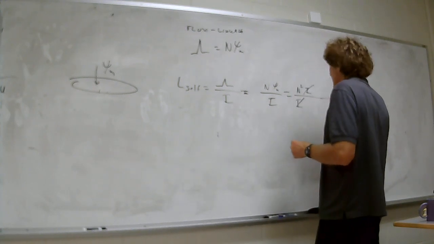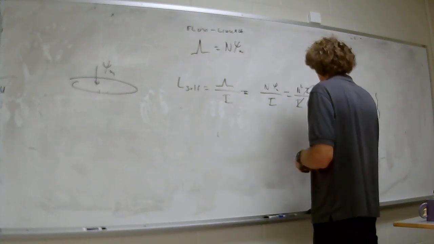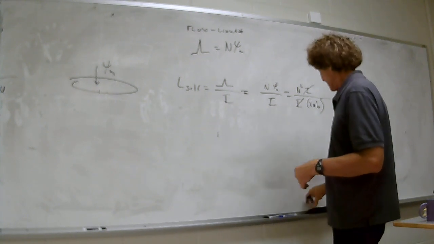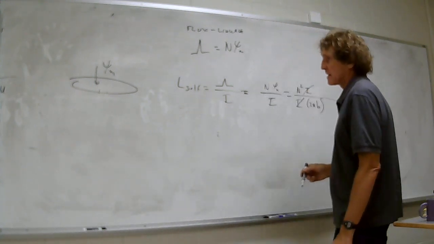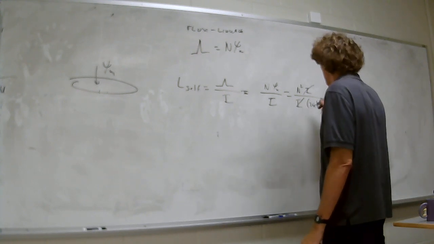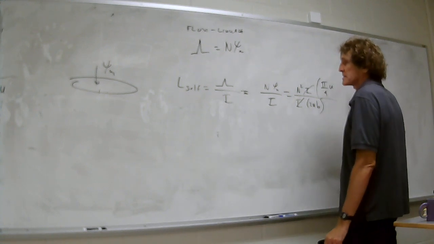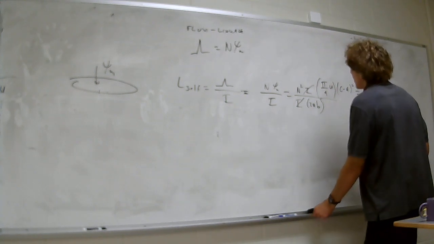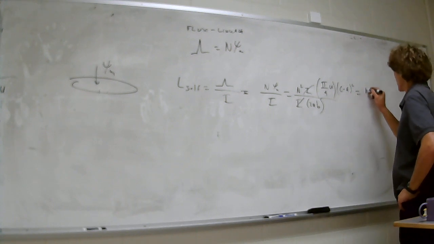The I's cancel, and the reluctance itself is 2 pi b. Then it's divided by, I'll take the rest of the upstairs on this one. So this is the 2 pi b, then I have pi over 4 mu, and upstairs it's pi over 4 mu times (c minus a) squared. Now, obviously you can see some cancellation with the pi's, right? And we can multiply top and bottom by 2, so we're going to end up getting N squared.